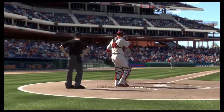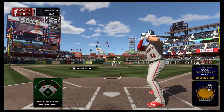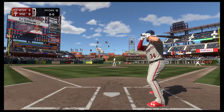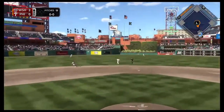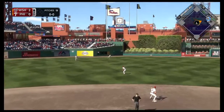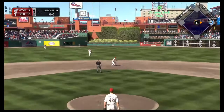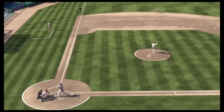Hey, listen, there's an old adage in baseball that solo home runs won't kill you. This is one of the top hitters in that lineup. So a home run, a solo home run right here, it's not the end of the world. Hit hard back up the middle, and that's through for a hit. And a nice job to get the ball in quickly. He'll be held to a single here with nobody out.